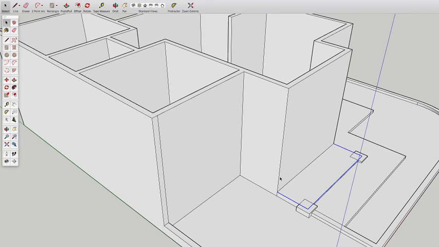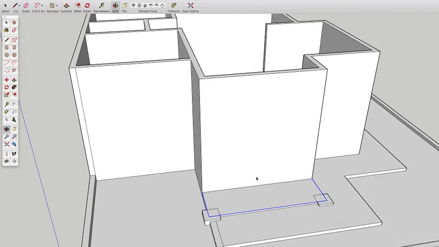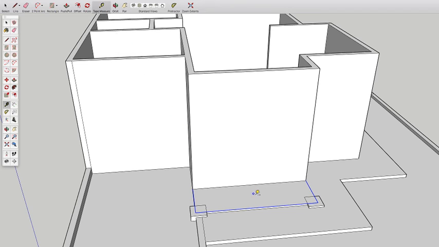Just select those guideline. Go this way is 240 centimeter, and this way is always 15 centimeter. And use your rectangle tool to make that rectangle. Now, since I select those line, the push pull tool, I have it, yes, right there.